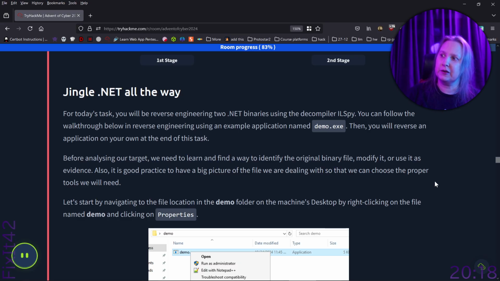Then you will reverse an application on your own at the end of this task. Before analyzing our target, we need to learn and find a way to identify the original binary file, modify it, use it as evidence. Also, it's good practice to have a big picture of the file we're dealing with so that we can choose the proper tools we'll need.